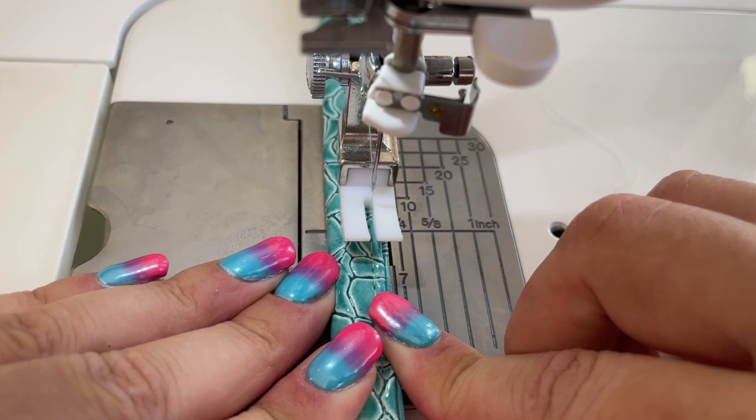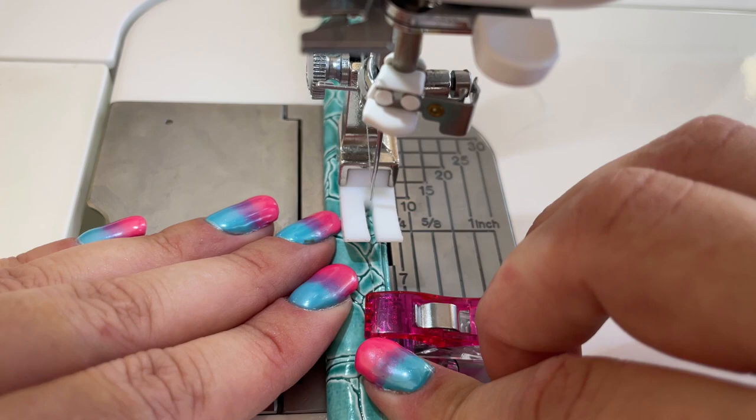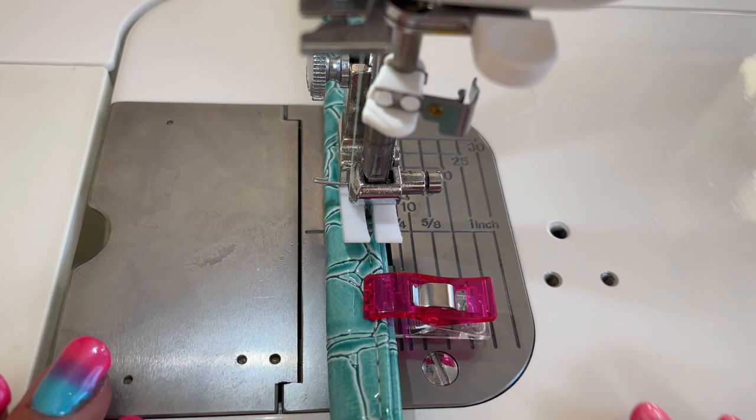I'm gonna keep doing this in this very slow fashion because it's actually worth it. And I'm gonna jump to the next step in making the Stockholm bag, so you don't have to watch this twice in case you want to make flat handles instead, or if you've already watched the video for the handles, you don't have to see it again.